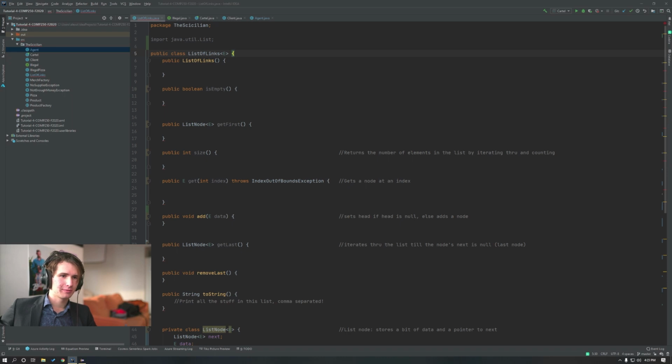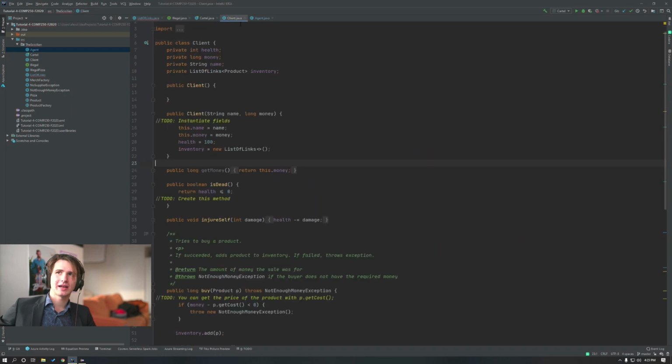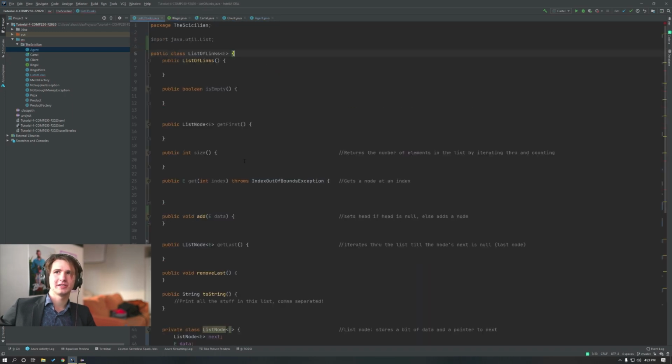I'm kind of confused why we need list nodes. Is this a class we need to import, or a class we need to create every time in our assignments? This is a class which I'm showing you how to write because in your future assignments, you're going to often want to use linked lists, and you're often not going to be allowed to import the Java linked list. So I'm basically showing you how to write the Java linked list yourself so that you can save yourself a lot of time in the future. Because you're going to have to write a queue, a stack, all that stuff. All of those can be implemented with a linked list, and this one is the most robust and generic one you can write that will apply all the time. So it's a useful tool to have under your belt.